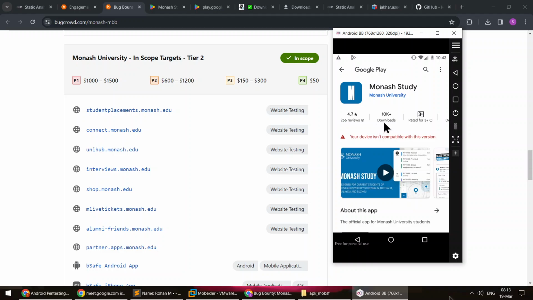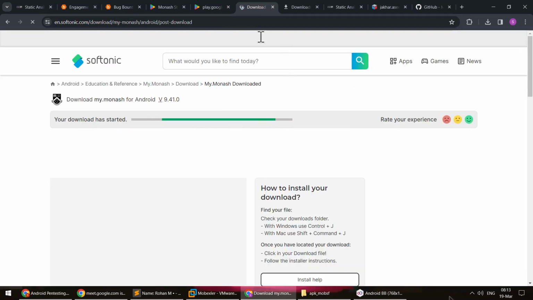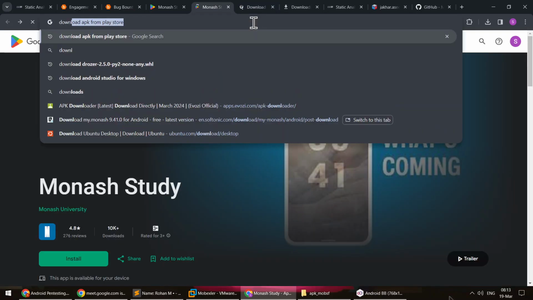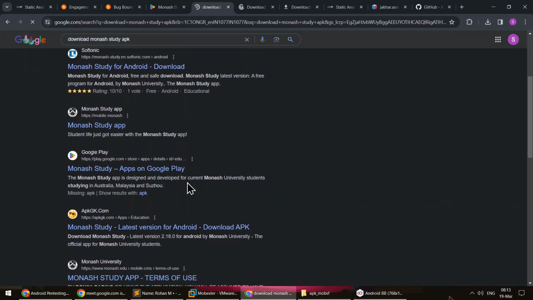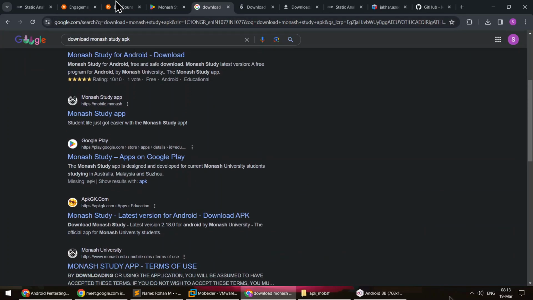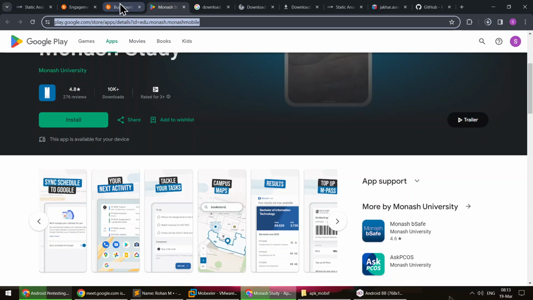For that reason, as an alternative, what we can do is directly look for the APKs of Monash Study. There are a lot of platforms available. You can simply go to Google and search for download Monash Study APK, and from there you can directly download the APK. In some cases you will also be able to understand the versions.